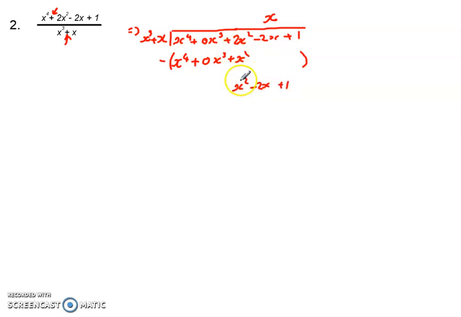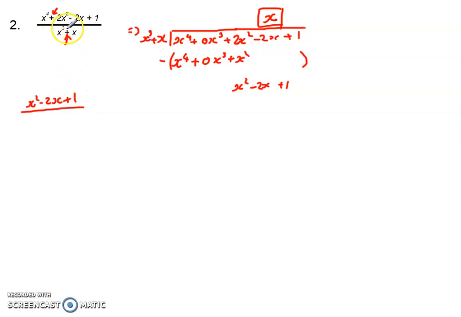Now look at this. My highest power here is now less than that. Great, I only have to do one step of algebraic long division. This part here, the x, that is going to be what's outside. I'm then going to have to take this remainder, focus on that, and put it into partial fractions. So what I'm going to focus on now is the remainder, the x squared minus 2x plus 1 over the denominator.